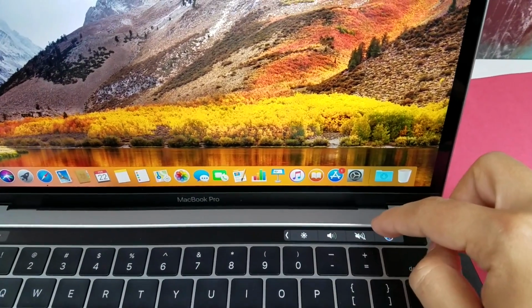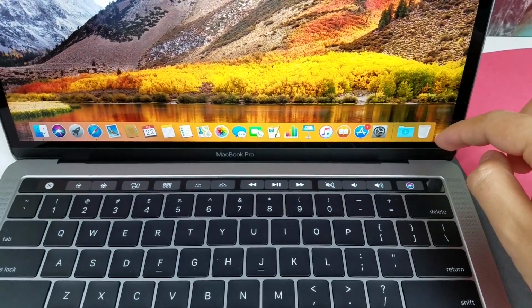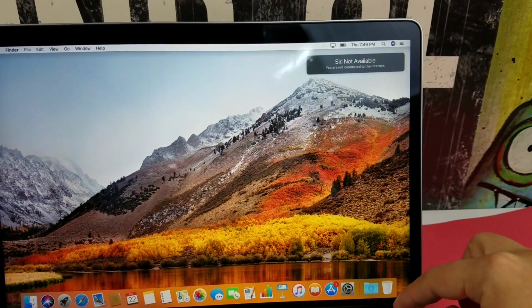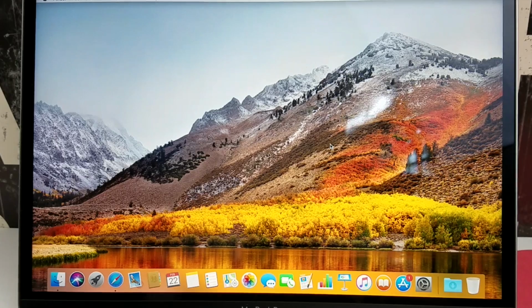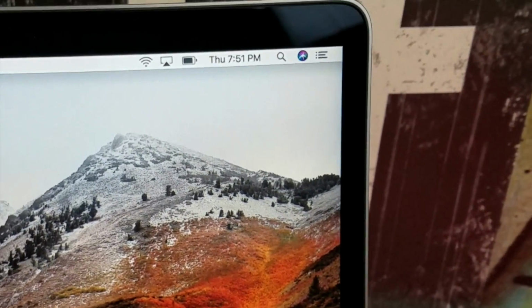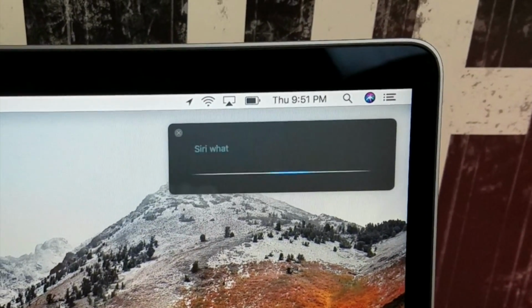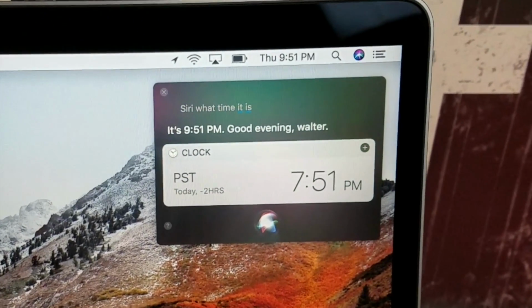Got out of there. And let's press the arrow and you have all the commands right there. Here's how you connect to Siri. Siri not available. You are not connected to the internet, so let's connect to the internet. Okay, so we have internet now. So let's go to Siri. Siri, what time is it? It's 9:51 p.m. Good evening, Walter.